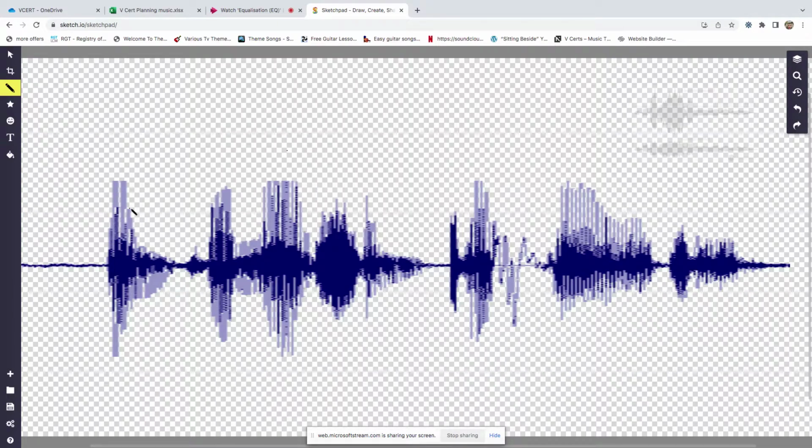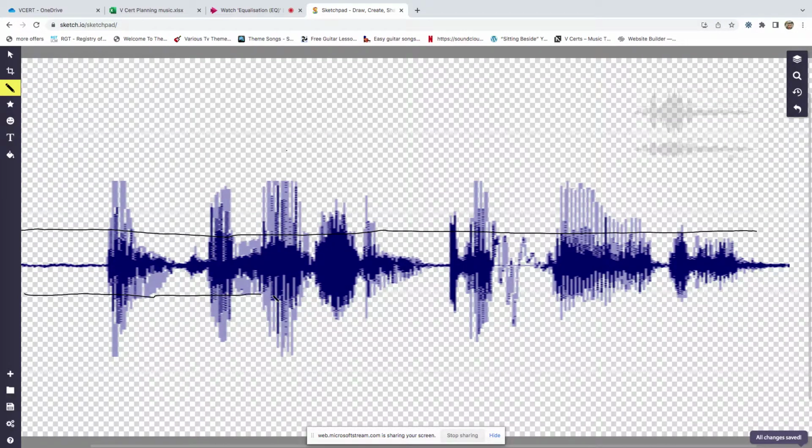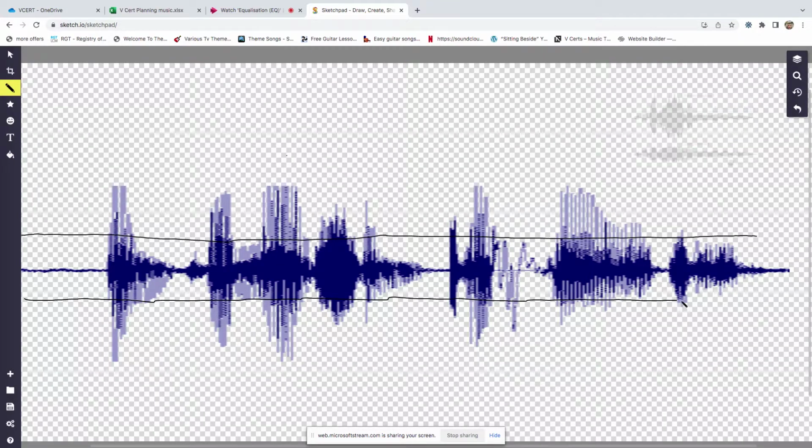So what a compressor does, I'm going to show you some of my incredible drawing skills here. Let's see what straight line I can draw. I'm sorry, this isn't very straight. I'm trying my best. If I put a compressor on, it chops the waveform, kind of squashes or compresses the waveform into a smaller area. Imagine the ceiling was up here and the floor down here, and it's squashed it and chopped off those big peaks. What we're left with is what's inside this area here.